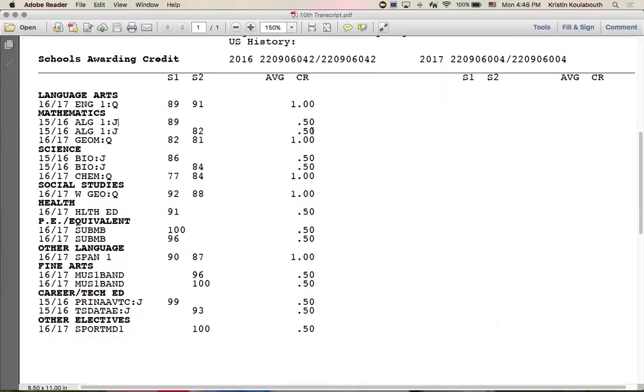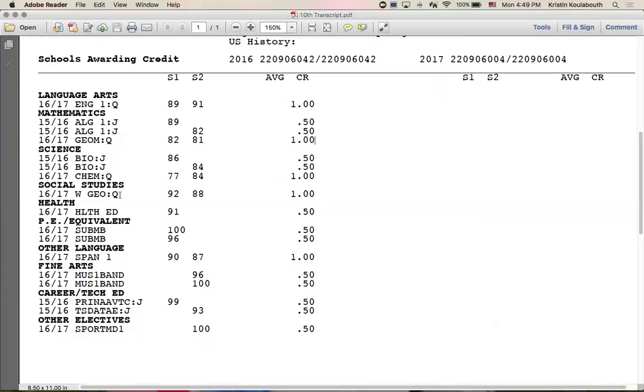So this student took geometry as a 9th grader last year. The Q means pre-AP right here. So pre-AP geometry, semester 1 grade, semester 2 grade, full credit at the end. So Algebra 1 and geometry are required mathematics courses, so please make sure that they're on there. Next was science. This student took biology in 8th grade. Once again, make sure that you have biology, that you have all your grades and your full credit. And then this student took chemistry last year. So you may be in chemistry now, you may be in IPC now, whatever it is, that will show up when you complete it.